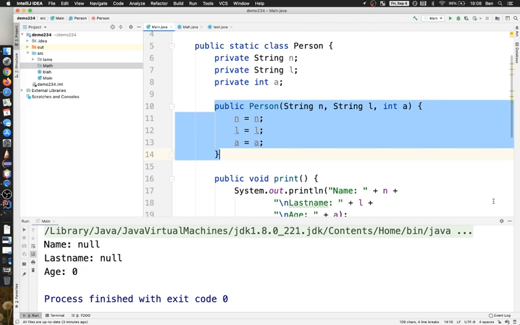That's true, but not necessarily, because I said before that if you don't initialize anything in Java, meaning explicitly, what happens is all the variables that you declare will have some default value.